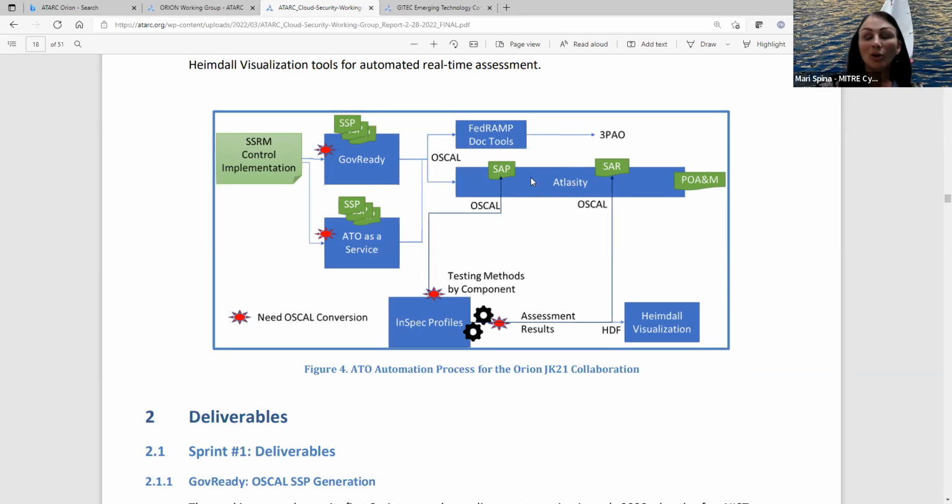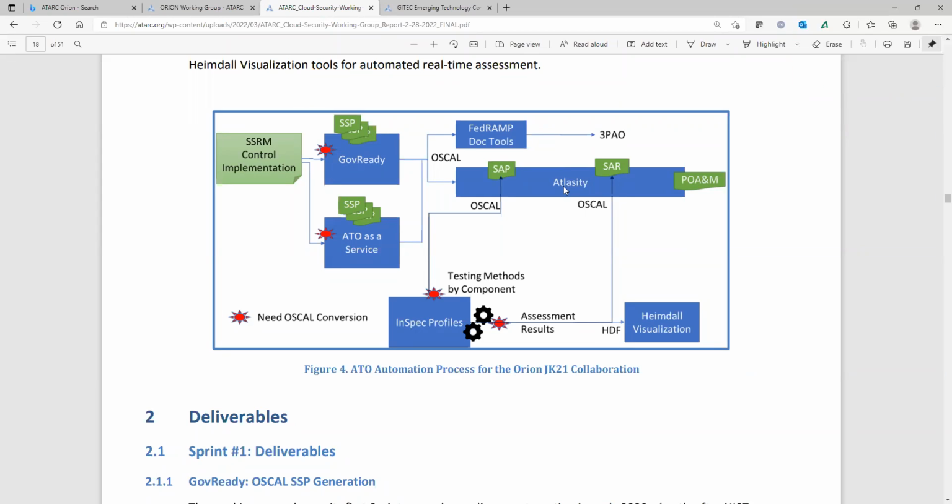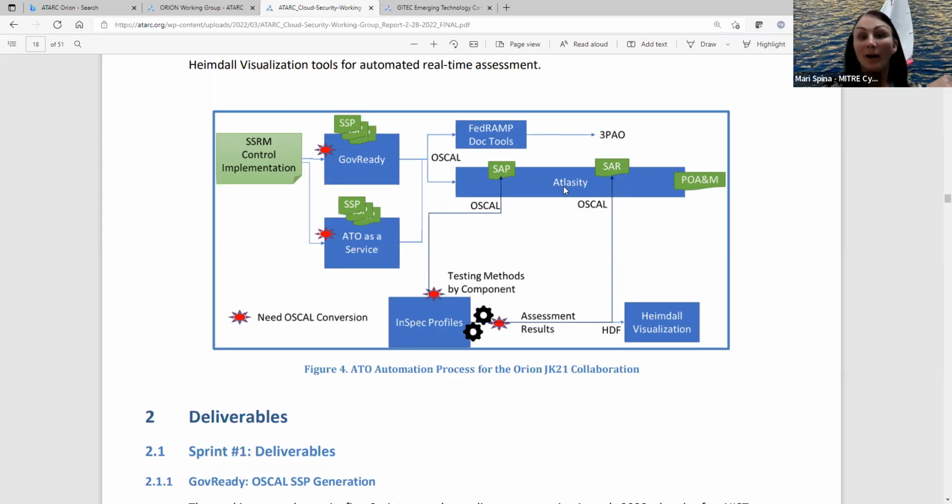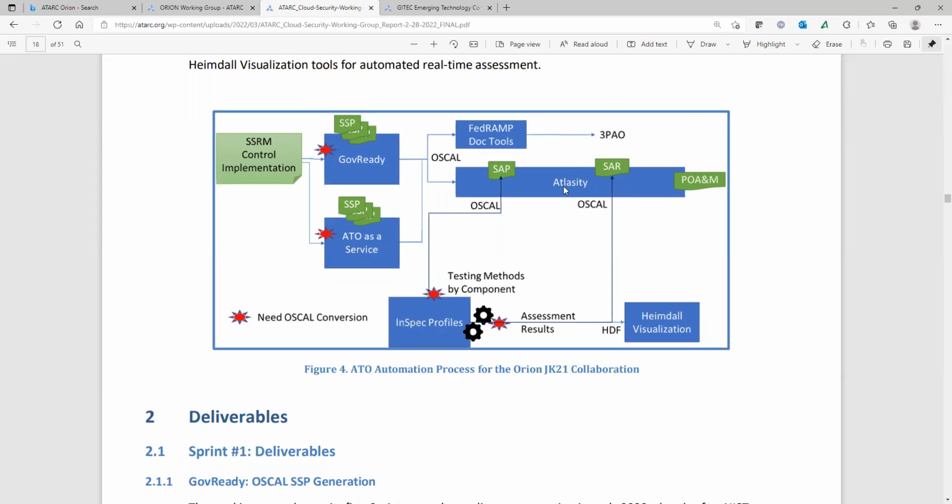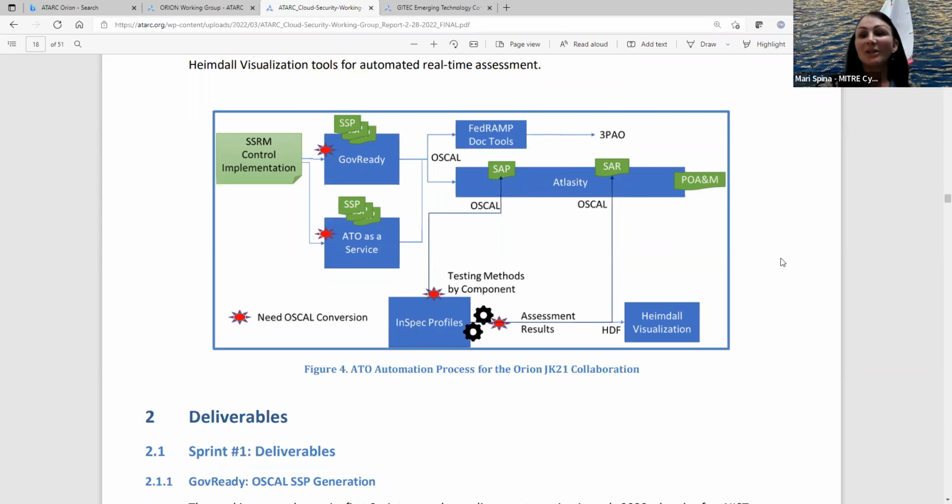So you'll notice the Atlasity tool, which Travis, is it still called Atlasity? No, it's now RegScale. It's RegScale. Okay, so the company name changed and the product name changed. Yes, ma'am. Sorry about that. Well, you did change kind of when the paper was being published.